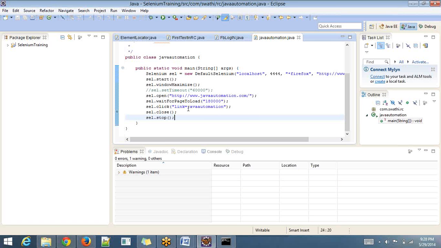It's easy to identify the links using the link locator. If you see any link on a page, just use link equal to and copy the text.